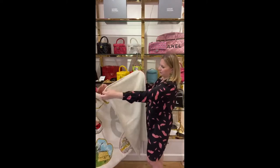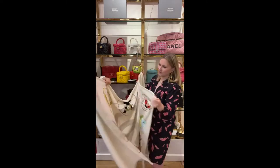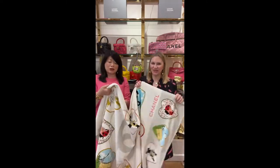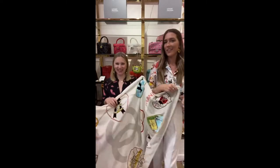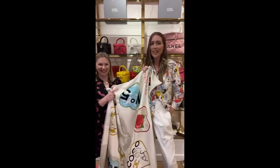So this is the other side. The other side is really nice. It's cotton terry, which is the best kind of cotton. It is so soft. It is very, very soft. So cozy. Yeah, definitely. So with Sophie's shirt, you have this lovely towel blanket. I'm just chilling by the poolside now, you know, got my cocktail in hand.